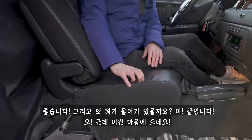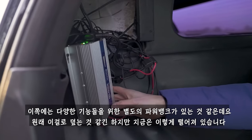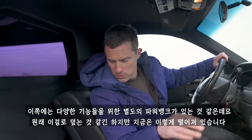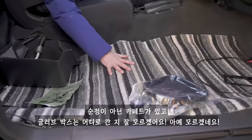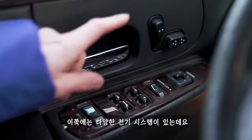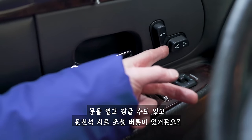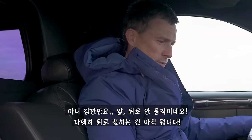Oh, that's quite a lot of that. Looks like we have some extra power here for all the systems in the back. I think that covers that normally, but it's not affixed at the moment. We have some not original carpeting, and I don't know where the glove box has gone. No idea where that is. We have various electrical systems here, so I can lock and unlock the doors. This is for the driver's seat, but wait a minute, doesn't move backwards or forwards. Thankfully, the recline does work.